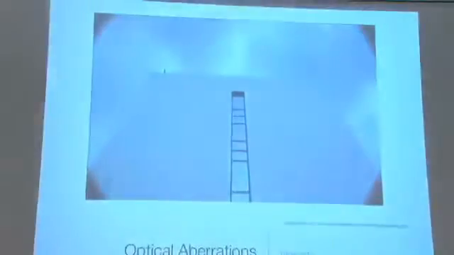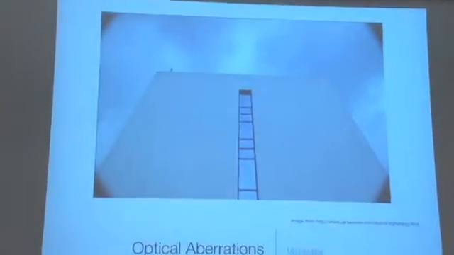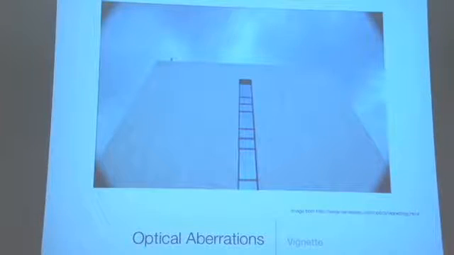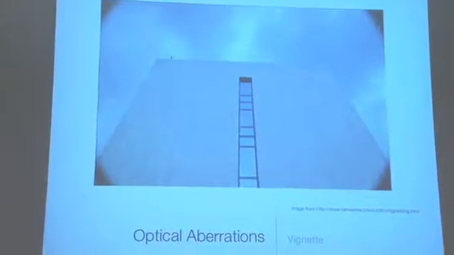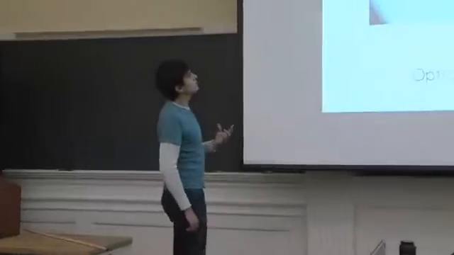Okay, now one of the things you'll notice about these vignettes is that some of them are actually possible to correct by stopping down, while others are not. So for example, a mechanical vignette, if you have a hood that's too small, or if your hand is blocking it, or if you have a filter in front that's too small for the image circle and you're actually blocking some light, then you may not actually do any better by stopping down the lens.